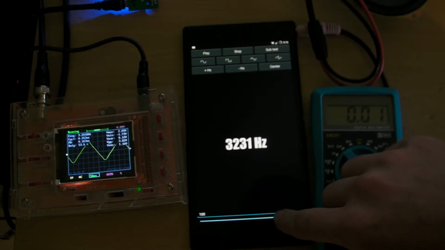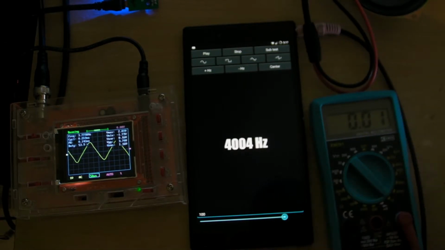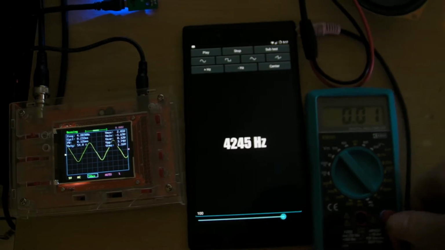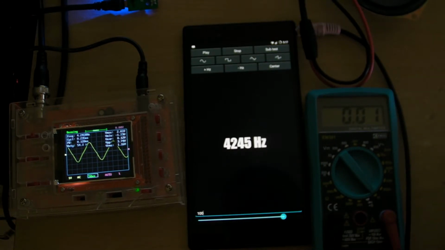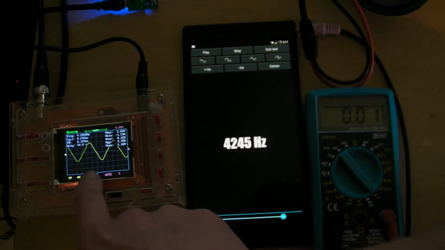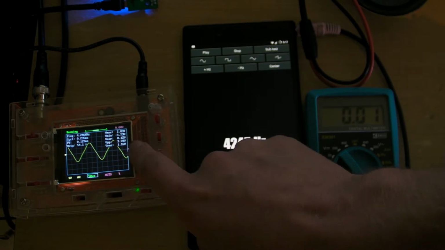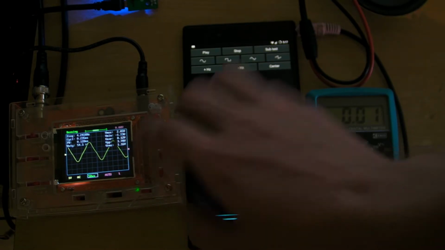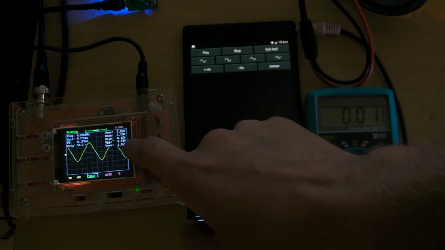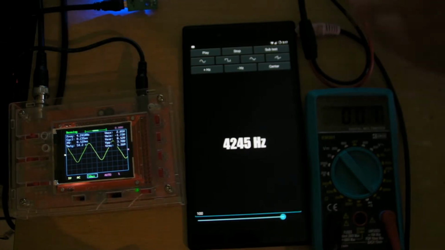So let's go up to 5000 Hz now. Look at the phone. So my fingers are too damn wet all the time. So right now the peaks of the triangle don't seem as sharp anymore. The amplification also dropped a little, but only by 0.3 volts. It was 4 volts peak to peak, now it's like 3.7. So go for speaker.